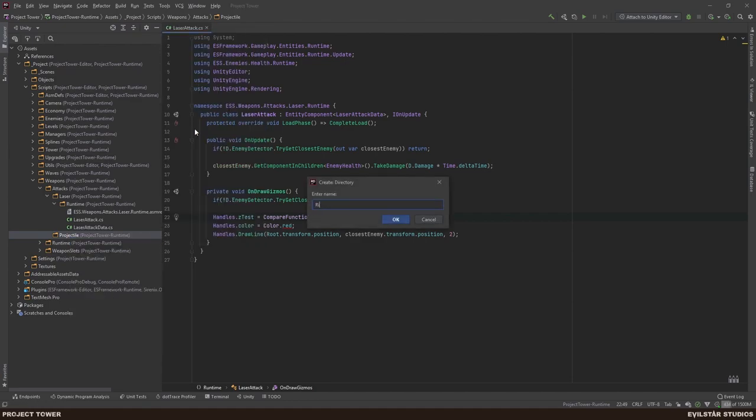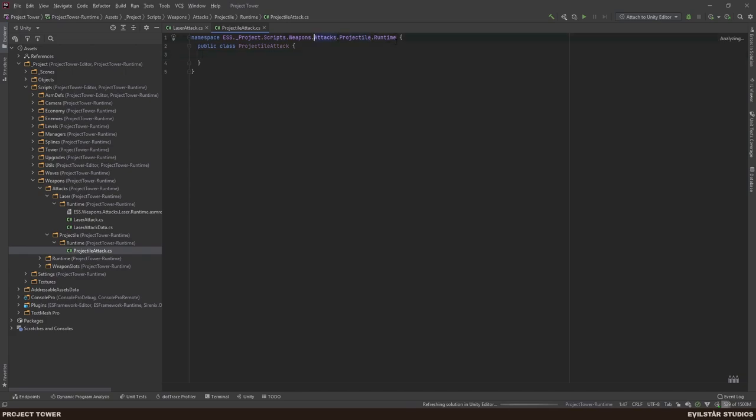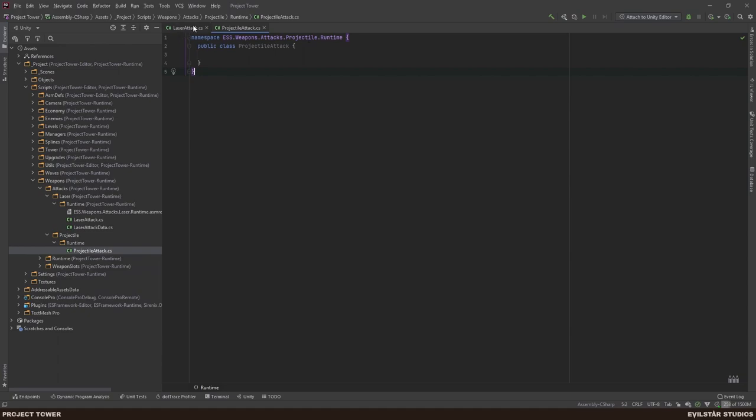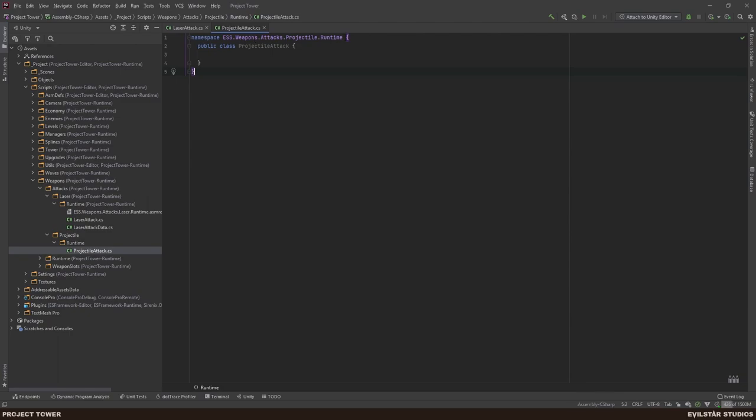Make a runtime folder. Projectile attack. Okay. Like so. We're gonna need ESS weapons attacks laser runtime. ESS weapons attacks projectile runtime. Yeah, that's fine. We have to create a reference to the assembly first.